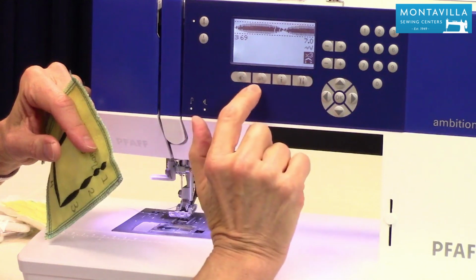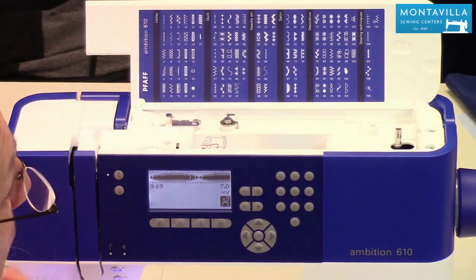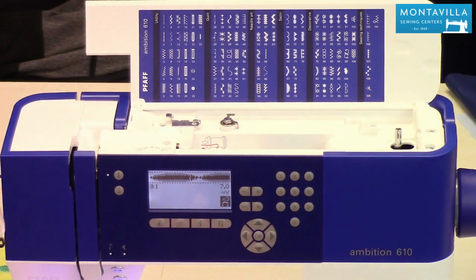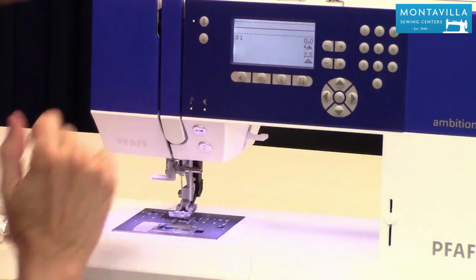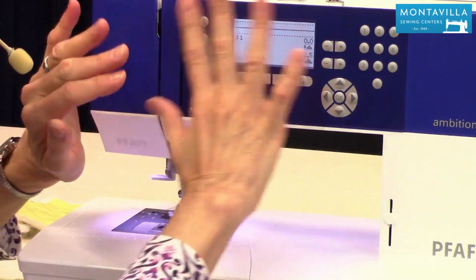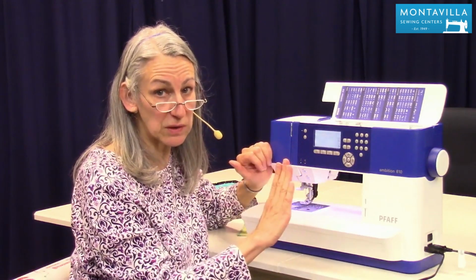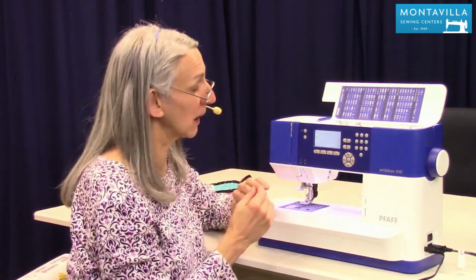Alternate, again, only has to do with the satin stitches 65 through 74. And notice I'm pushing just one button to get it back into straight stitch, the number 1, which is this one right here. And by the way, this is how your machine wakes up. It wakes up in stitch number 1, which is your straight stitch. So you can just turn on your machine and sit down and sew a seam.